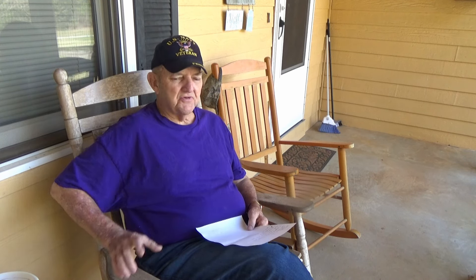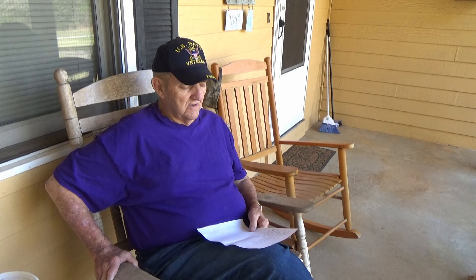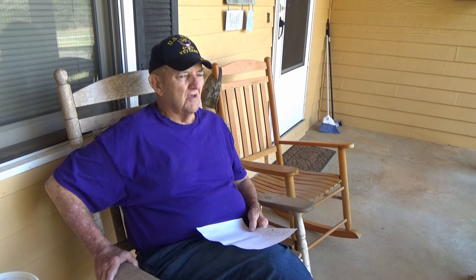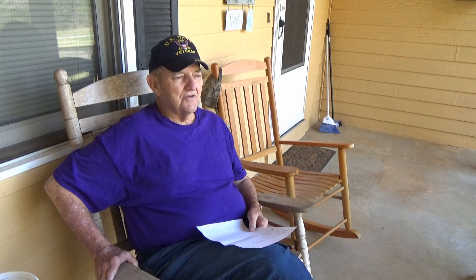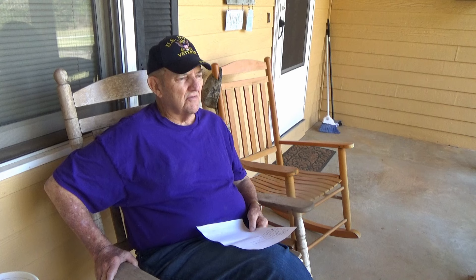My tomato plants are up about that tall now — I'll try to insert a picture. But about half of my tomato plants didn't make it. Some of them are still looking right healthy, so I haven't given up hope that some of them will make it. I've been out doing a lot of yard work here lately. I should be doing some today, but I'm going to use this excuse that my leg hurts — and it does. I'm pretty sore. I've got more burning to do and I hope to get it all done.